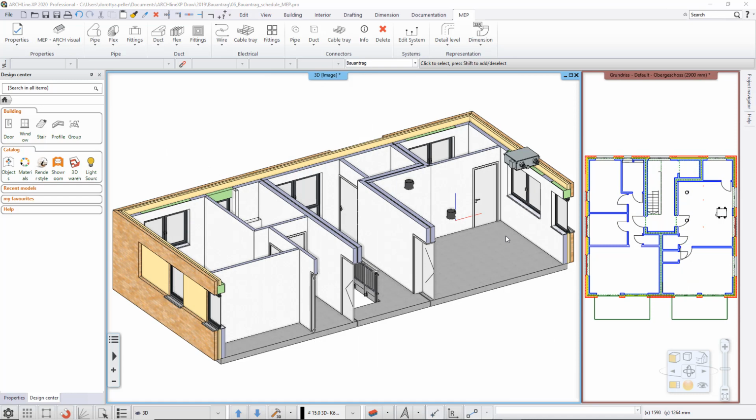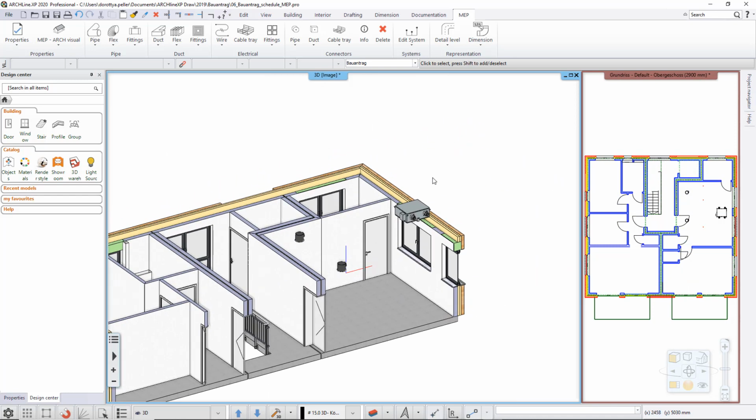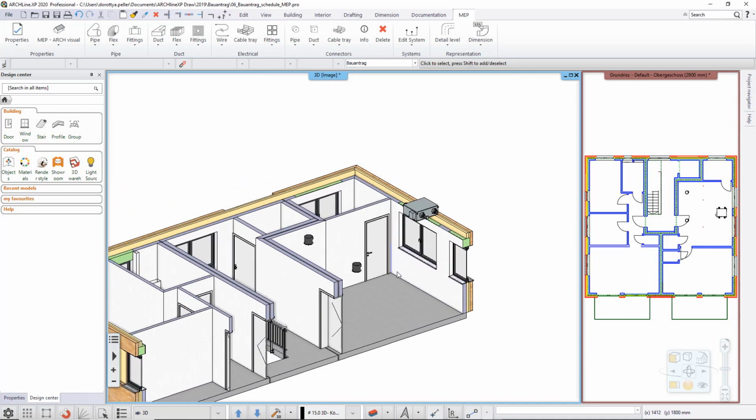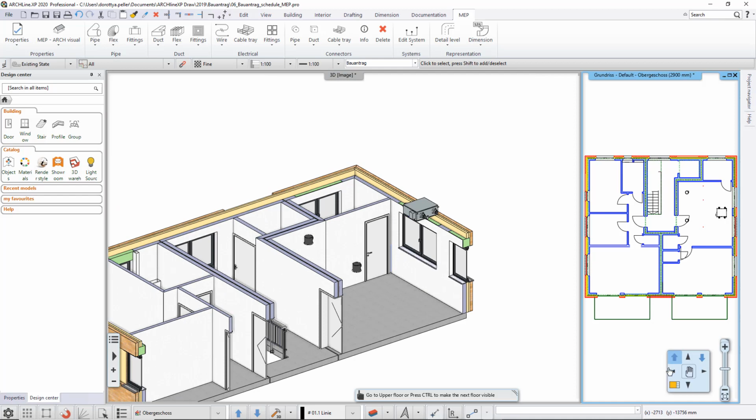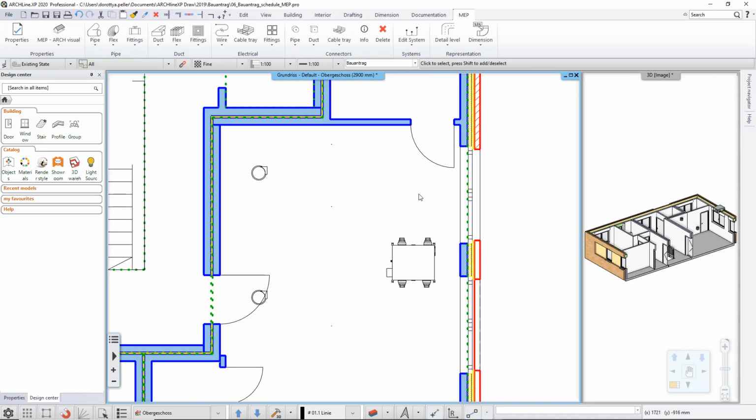Let's see a bit more industrial solution. How do we link up heating and ventilation units? We have this heating unit over there, and I have a few ventilation ducts on the ceiling. I need to link them up, and for this I'm going to use automated tools as well. So first of all, I need to make sure that the heating unit is tied into some kind of piping and duct system. So that's what I'm doing right now.